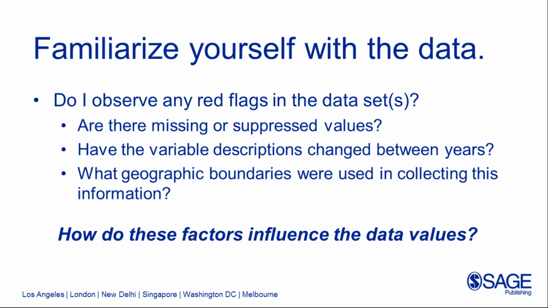What geographic boundaries were used when collecting this information? If you're looking at metro areas, these can change drastically. The demographics and the actual boundaries of a metro area can change drastically over just a few years. So these kinds of questions are a good starting point for a student to evaluate the data set and force them to consider how factors like these influence the data they plan to use in class and their projects. In most cases, a good source will provide the data documentation, but students should learn to ask these questions of the data set that they collect and not just rely on the assumption that what they found is good to go.